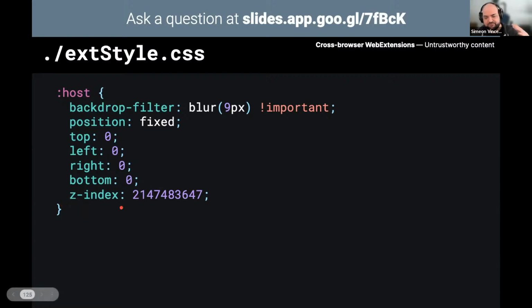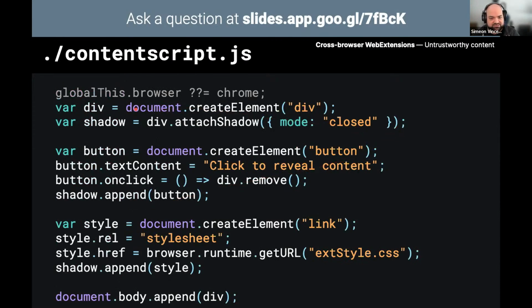The last thing to note for CSS ordering purposes is the stacking context. In order to ensure that this is drawn on top of everything, we're also going to put it on the root of the document, which you can see: document.createElement, div.shadowRoot, document.body.append. So this is a child of the body. Nothing else can potentially occlude it.